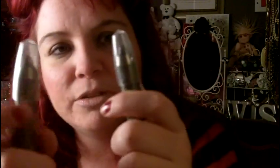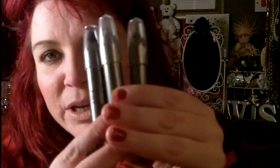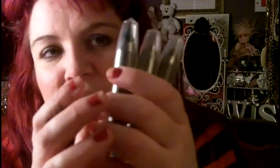I love how creamy and soft they are. You can do thick or thin lines with these. The colours are amazing. You can blend them out and they last all day. And I think that's just nice packaging as well. Quite nice, simple, classy looking. And I'm hoping to get a few more colours because I'm actually after a satin taupe one, which looks like a really lovely colour. But these are fantastic.